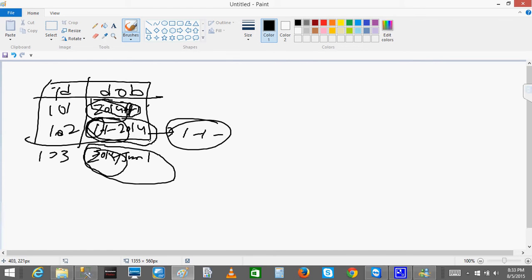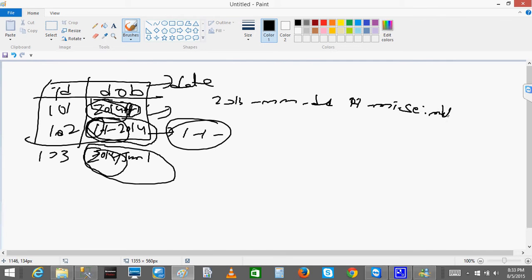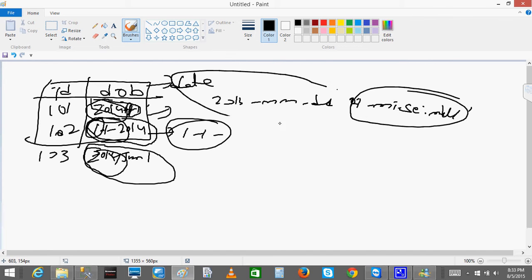So that's the reason you always make certain standards saying that this ID, this is the date of birth, and I want it in the date format. It will always start with the year, month, date, and after that hours, minutes, seconds, milliseconds. This is the way I want to have the date.